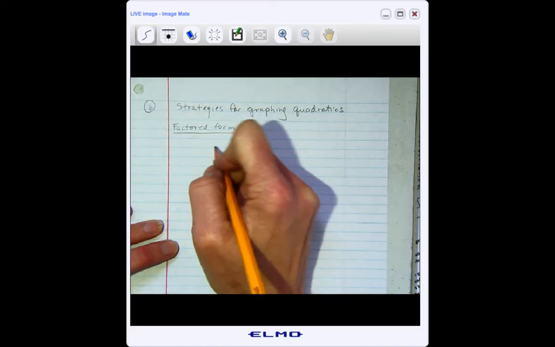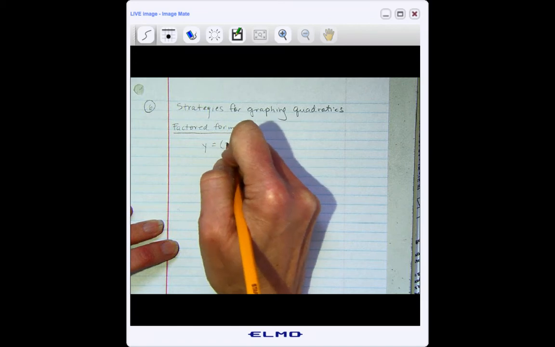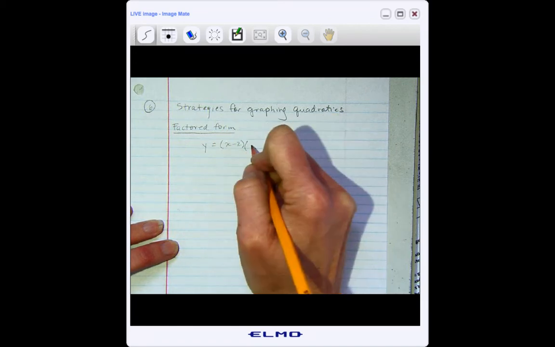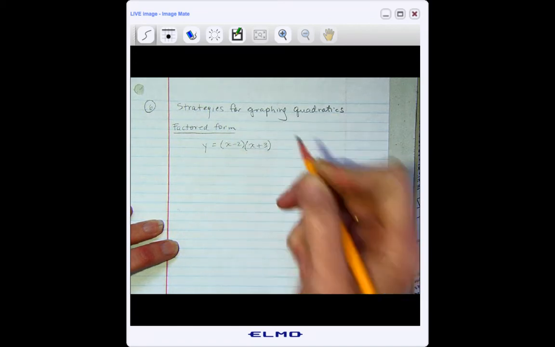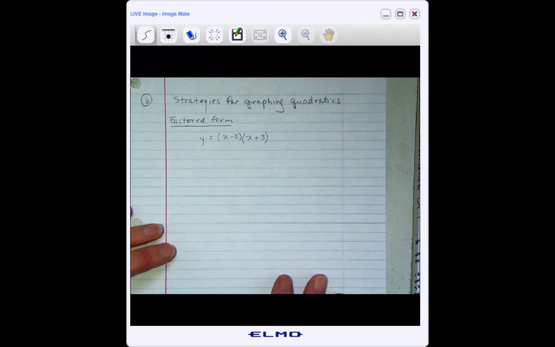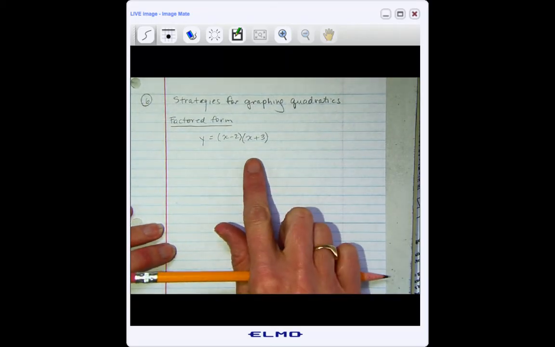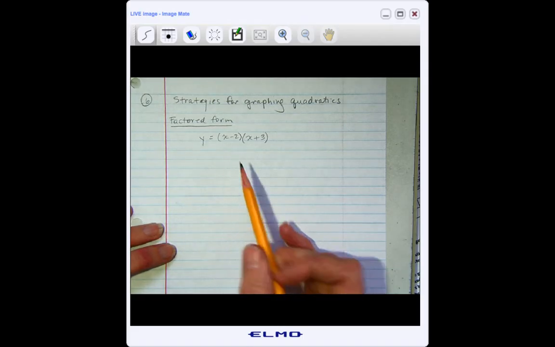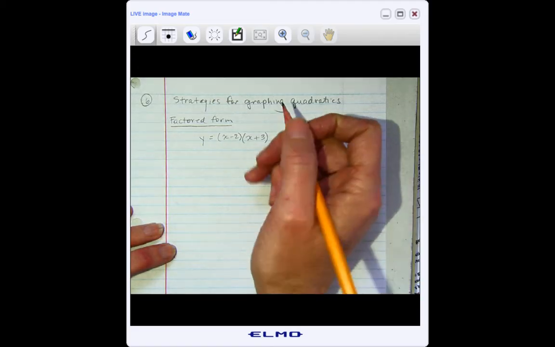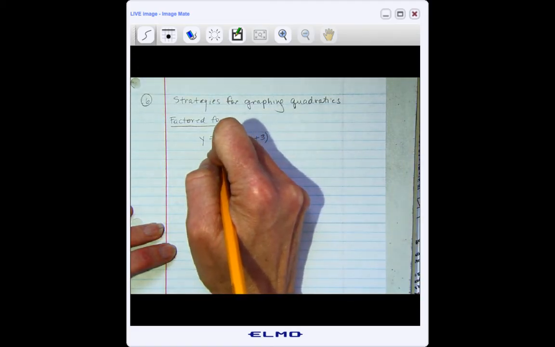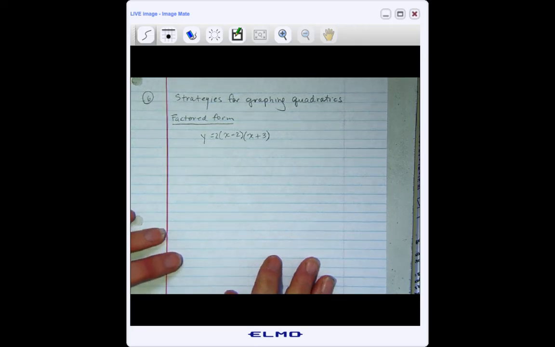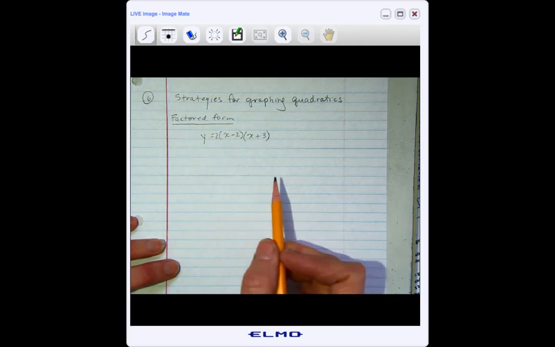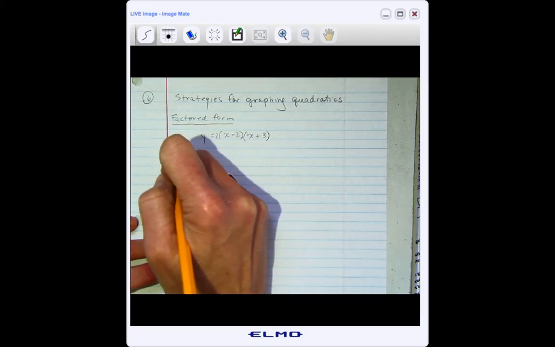Let's say that I've got y is equal to x minus 2 times x plus 3. Now certainly you could use your graphing calculator and just pop it out for you, but what I wanted you to see in this unit is the tie-in between how the equation relates to the graph. So if it's in factored form, actually, let me make an adjustment. Let me throw a little 2 here in the front, because there could be an a value. All right, so if it's in factored form, probably the first easiest thing to graph would be the x-intercepts.